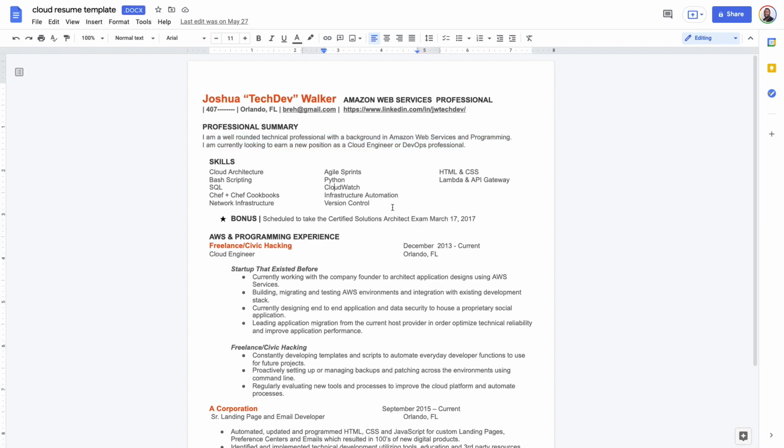I put my skills at the top. I do want to point out that when you add skills, it doesn't mean that you're an expert in all of them. So get out of your own head and add it if you've worked with it and can intelligibly talk through it and pick it up in a real world application if needed.